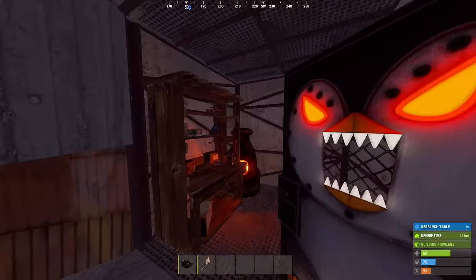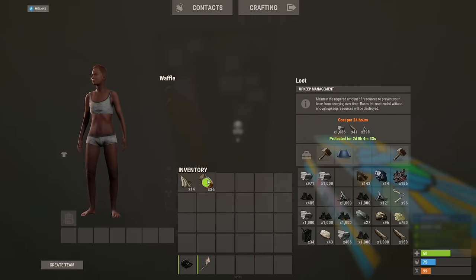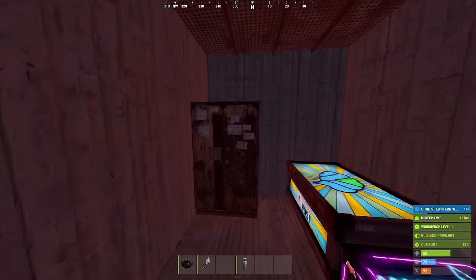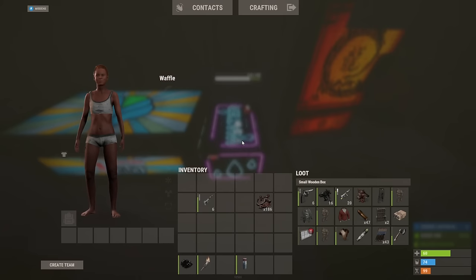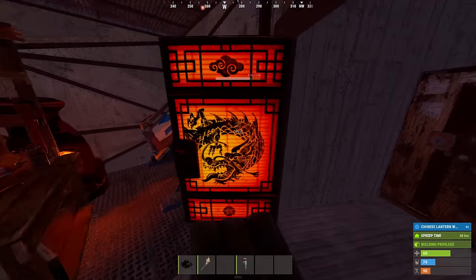Research table is being crafted, and while that crafts, let me make it more cozy, even though I'm pretty much low on everything. Okay, first, do I research a semi? A semi is a really good blueprint, but then I do have two revies and a python. Okay, I'm gonna research pistol ammo first.